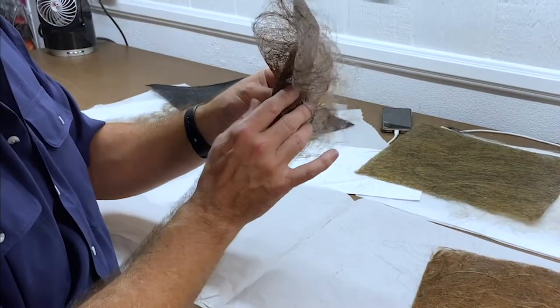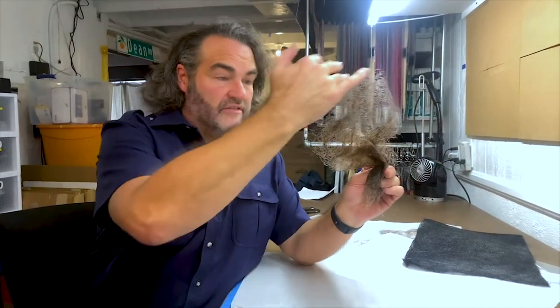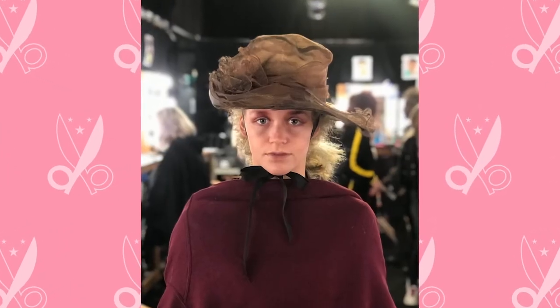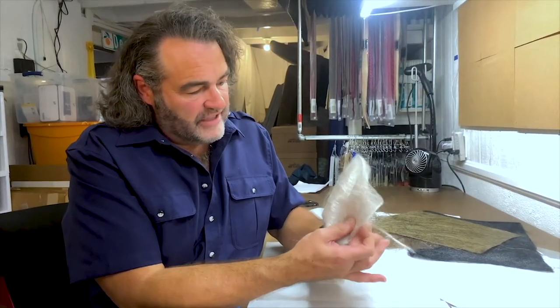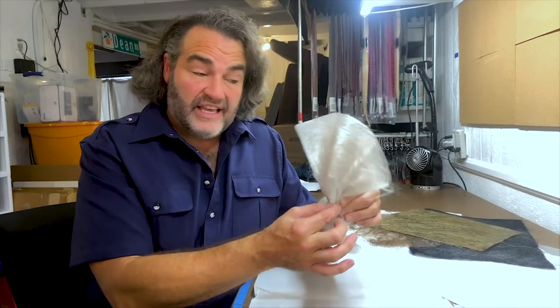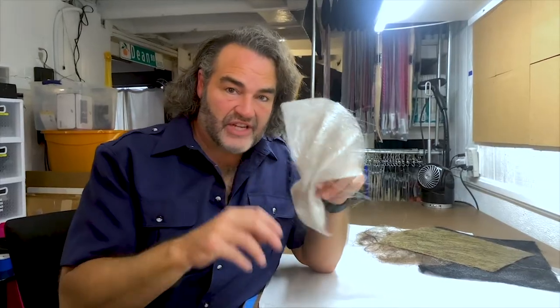With this, I could actually scrunch it up and put it into the hair like that, so you have all of this wispiness that creates an airy, mystical, fairy texture. I'm just going to fold this up and bevel it out, maybe take a little piece of thread and whip stitch this. This is awesome if you want to put it in the back of an updo, and because of the movement of the hair sheet, you pick up the sheen — so you're always playing to the back row.